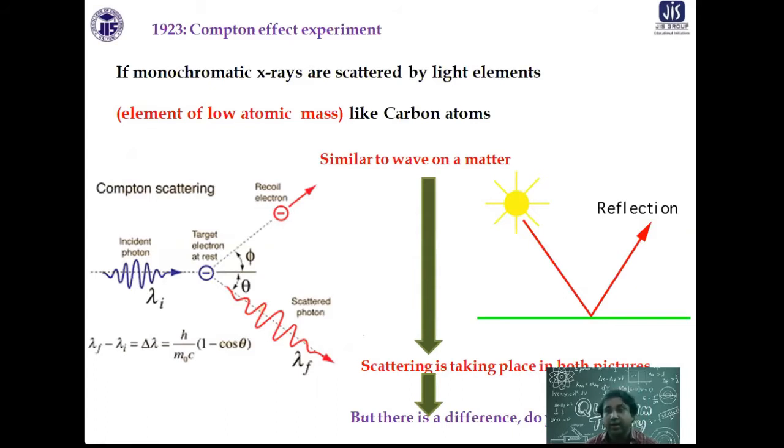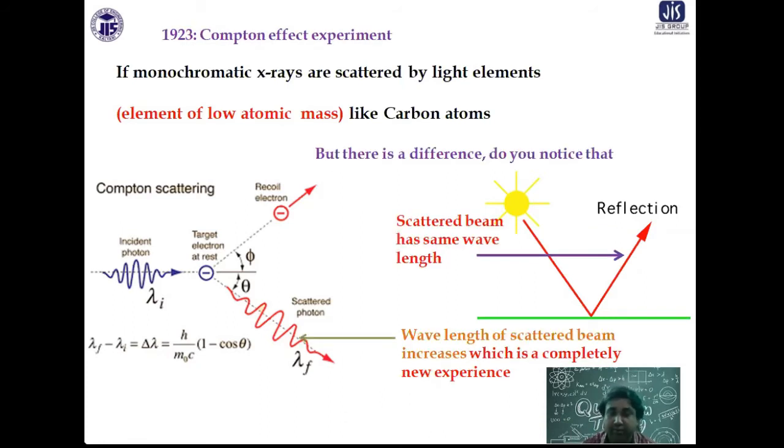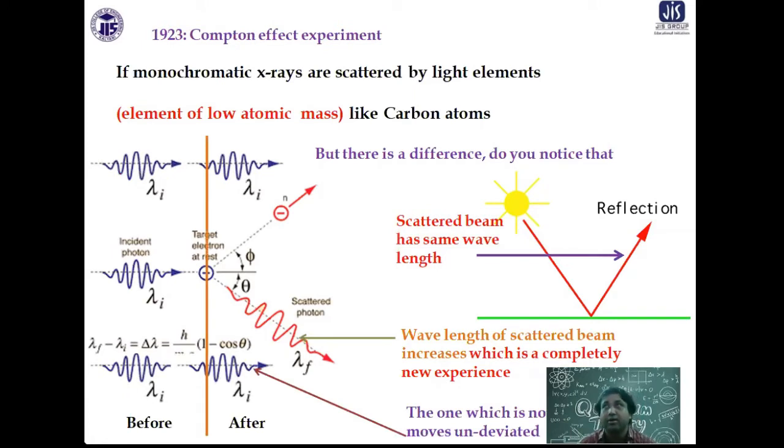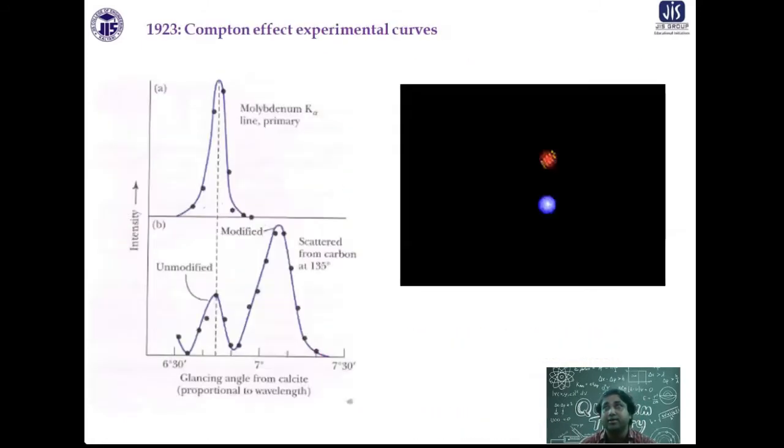The change is that here the wavelength of the incident beam and the scattered beam are different in the case of the Compton effect, which is peculiar because in normal scattering, in normal reflection, the wavelength does not vary. So again, classical physics could not explain it, because if it is a normal scattering process, the wavelength should not change. So Compton had to explain it again with the photon concept. This is the Compton shift. You can see the picture.